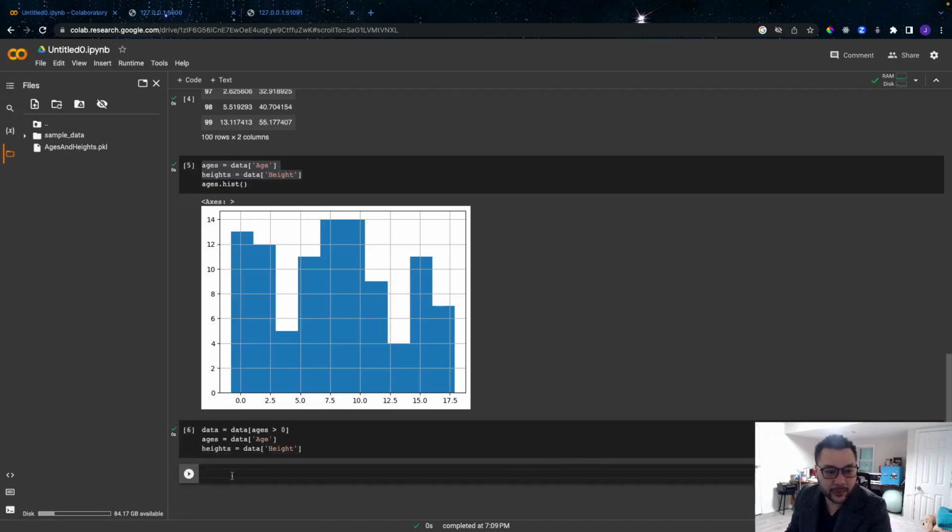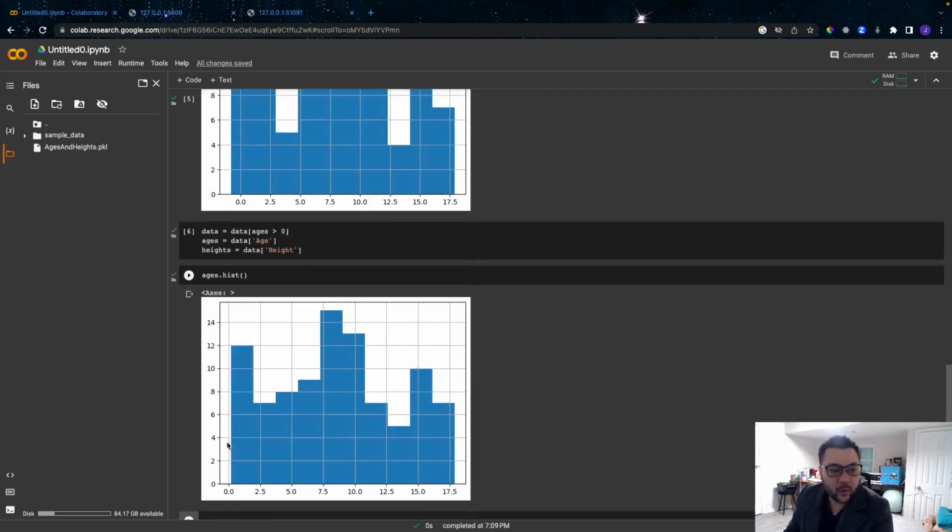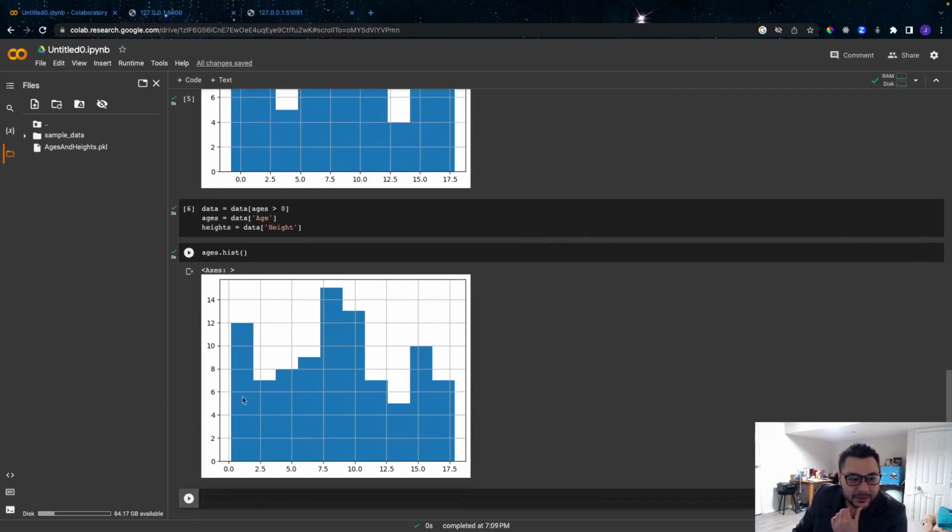If we do the ages histogram, we can notice in this new histogram we don't have negative values, so we are good to go.